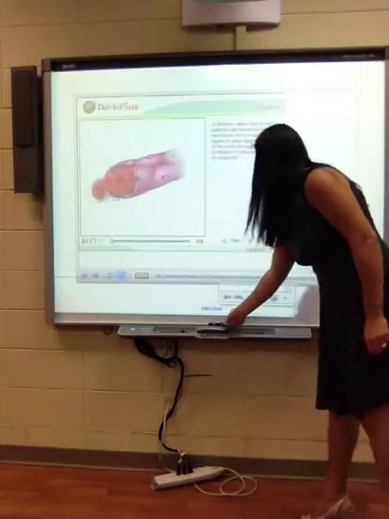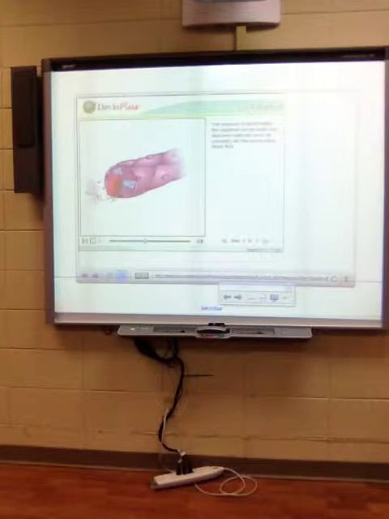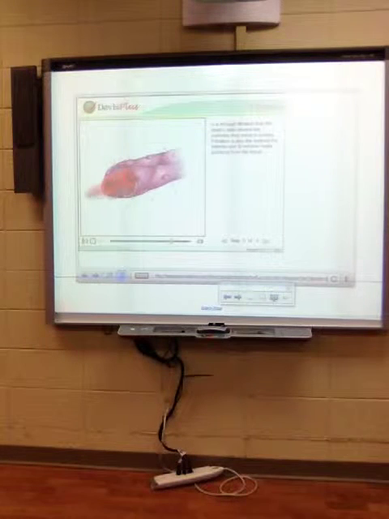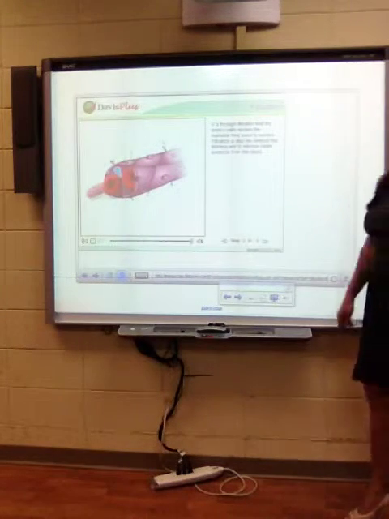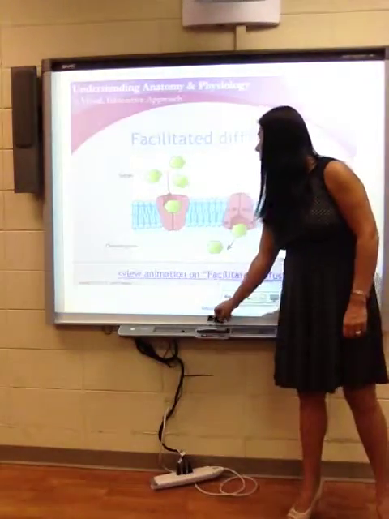In filtration, water and dissolved particles are forced across a membrane from an area of higher to lower pressure. One of the most obvious examples of filtration in the body occurs in capillaries. The pressure of blood inside the capillaries forces water and dissolved materials, such as nutrients, into the surrounding tissue fluid. It is through filtration that the body's cells receive the nutrients they need to survive. Filtration is also the method the kidneys use to remove waste products from the blood. So, of course, in the urinary system, we will talk about filtration once again.